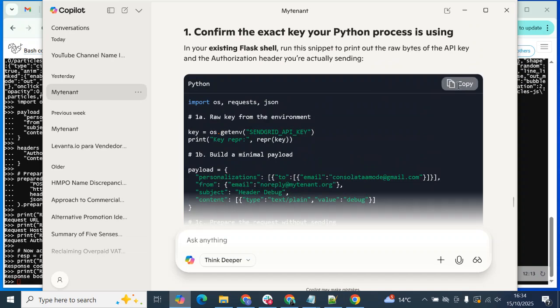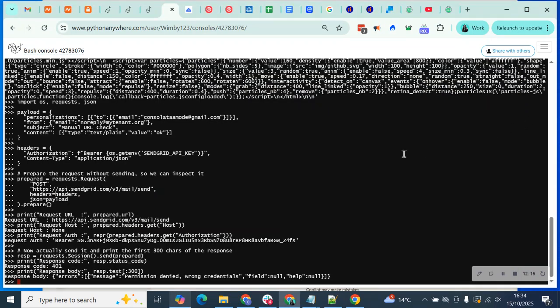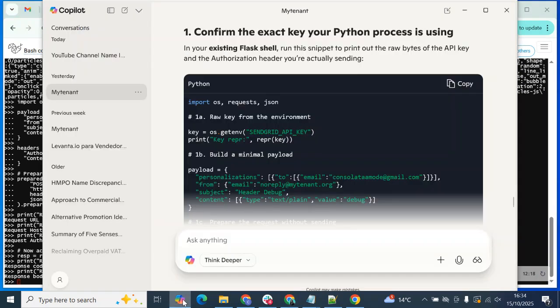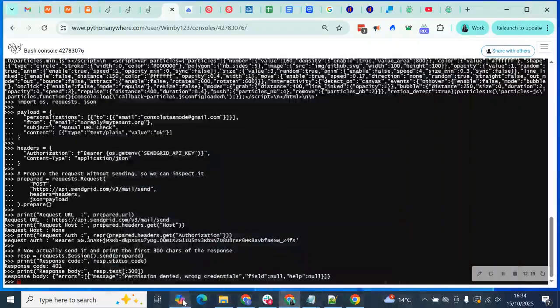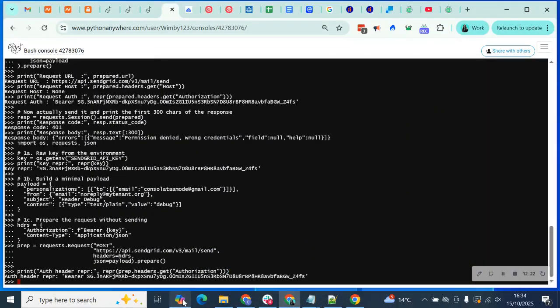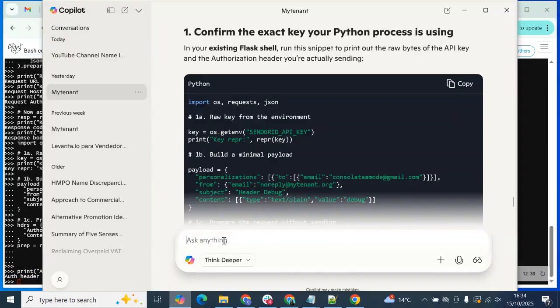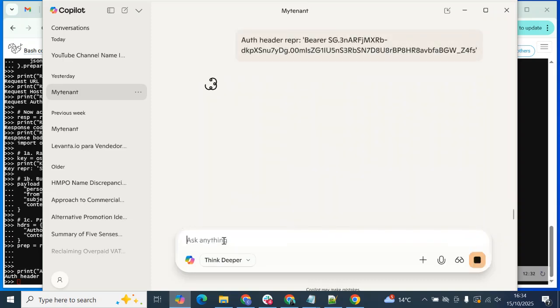It seems to be wanting to confirm the key a lot every time I've done this before, which is okay, but I don't think there's anything wrong with the key, but let's do it anyway. So let's copy this in. I haven't ever copied this in. I've just looked at it, knowing that the key was correct.